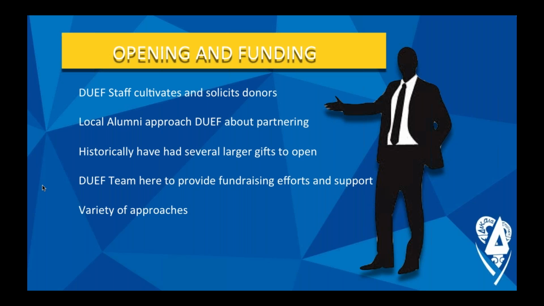There are a variety of approaches that groups have taken to doing this. So some groups have said, hey, we've got an anniversary event coming up. We'd like to have you come and make a presentation, either to everybody or to maybe a small subsection or to both, and talk a little bit about what's going on in the fraternity, the progress, the achievements, and help us set the stage for opening a chapter legacy plan.